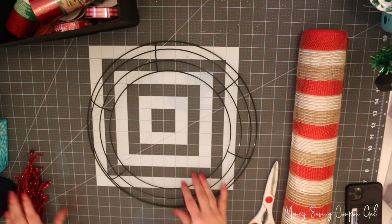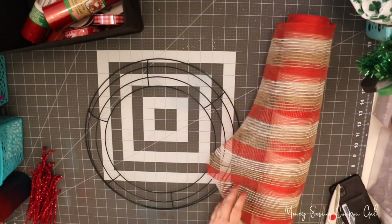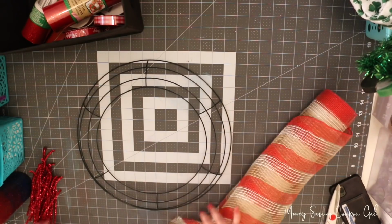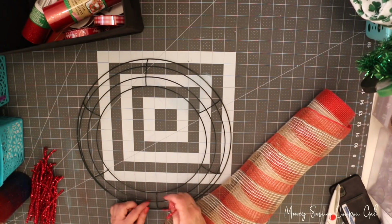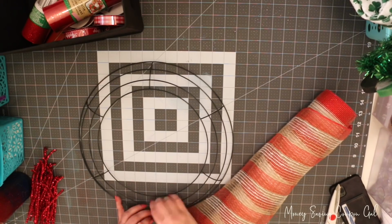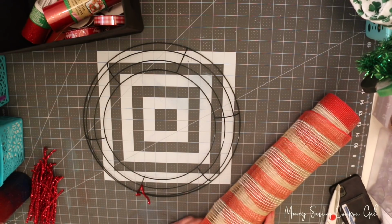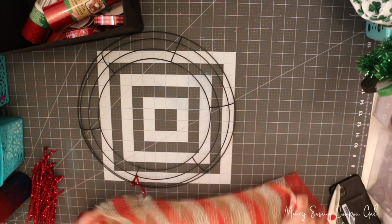Now that all the tinsel stems are cut, I want to get the mesh ready, but first I'm going to put one of the tinsel stems on the wreath form. I put it at the crossbar across the 2 middle sections, or rings I should say. So I just twist it on there, and then the mesh I need to scrunch together.